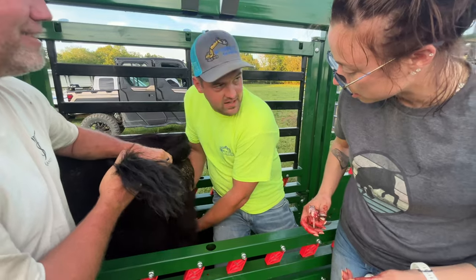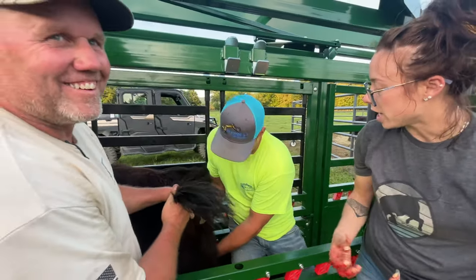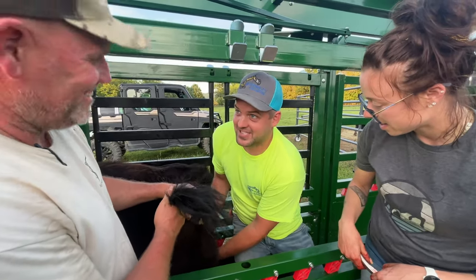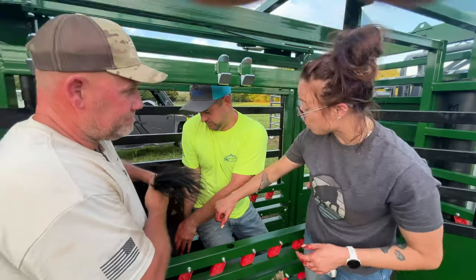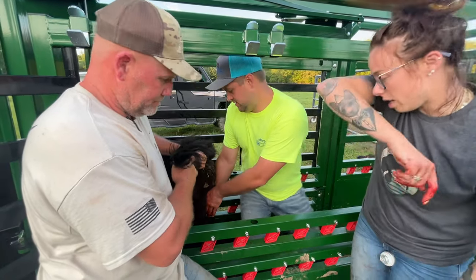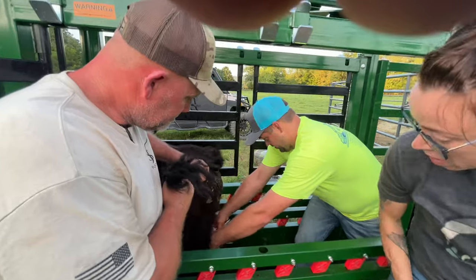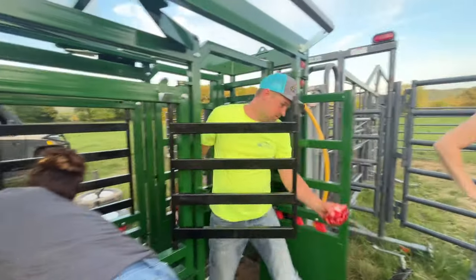So make a bigger cut next time, because it just gives you more area. What you did there was good. You put your hand up tighter to it so he can't push off of it. It's less motion, and it's just good all around. A little itty bitty piece, and then I just scratch.